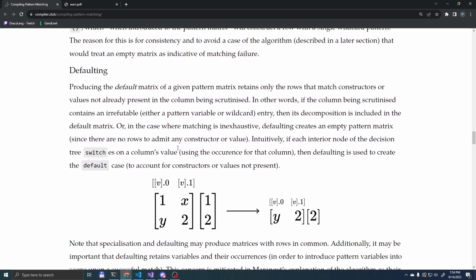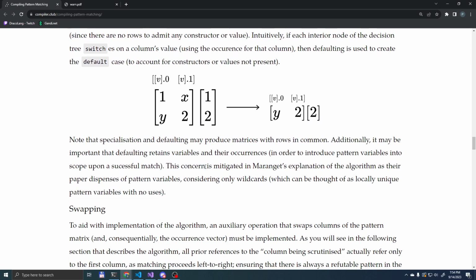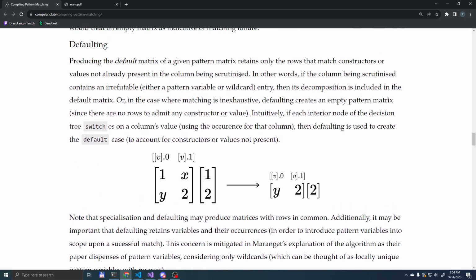So let's quickly read up. Oh, when the matching is inexhaustive, defaulting creates an empty pattern matrix.